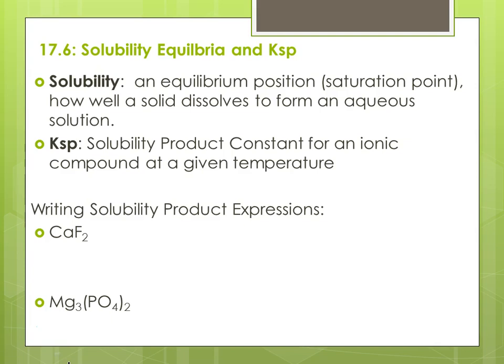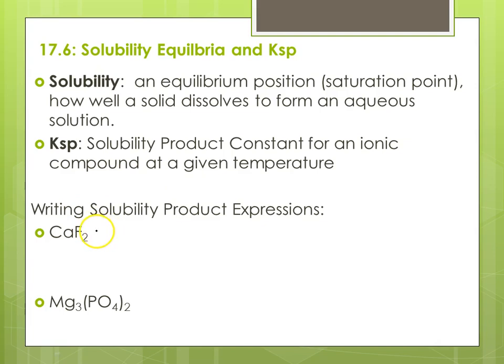And good news, it's set up exactly like KC, KP, KA, KB, KW. It's just another one of those equilibrium constants, but a very important number to know when you're thinking about soluble stuff. So when we look at KSPs, you will notice that these numbers are really, really small, because we're talking about not just solubility of things that we know to be soluble, but also the solubility of things that are insoluble. So you're going to find that these numbers are going to be really, really tiny.